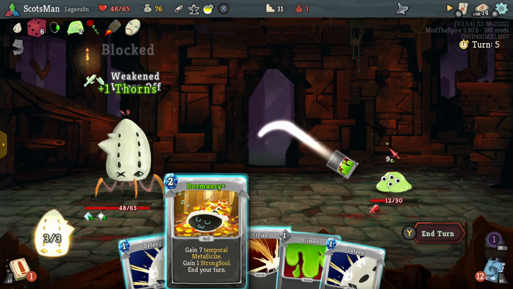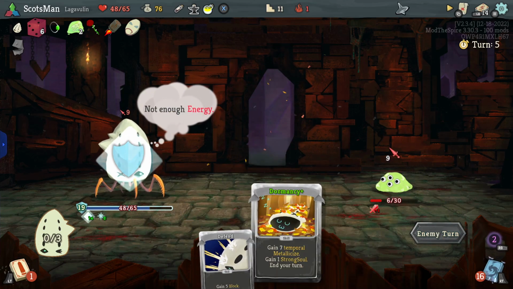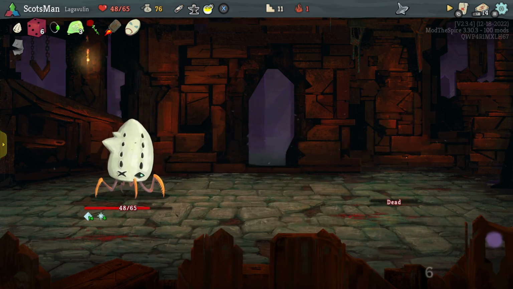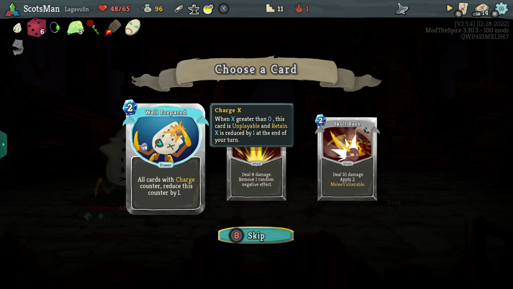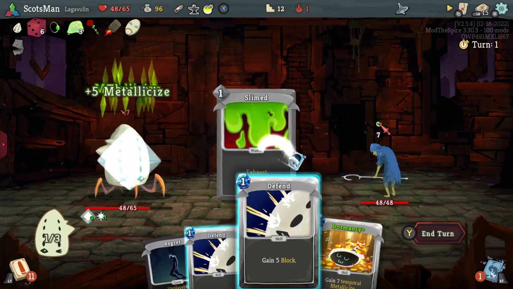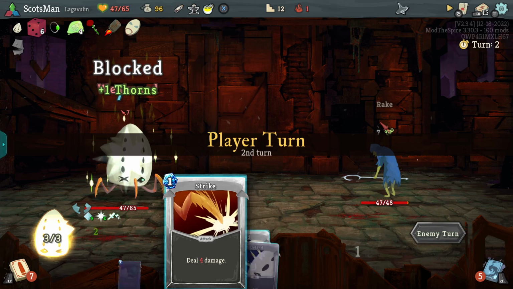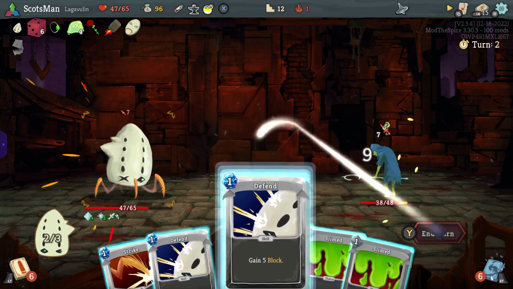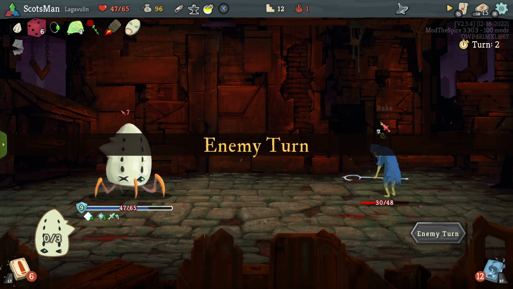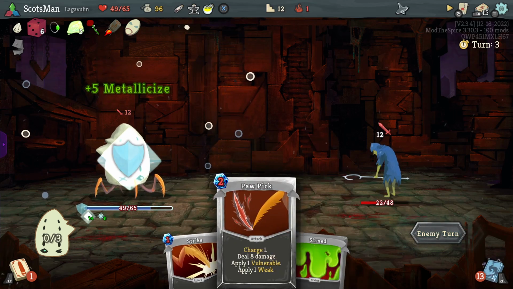No, don't apply slimes to the deck. We've got enough slimes. Oh. Good. Holy Strike could be nice. I'd rather have, like, Frail. Oh, I'd rather have HP as well, which is nice. We don't need to do that, we've got the 9 metallicize. Now we gain 14 metallicize.